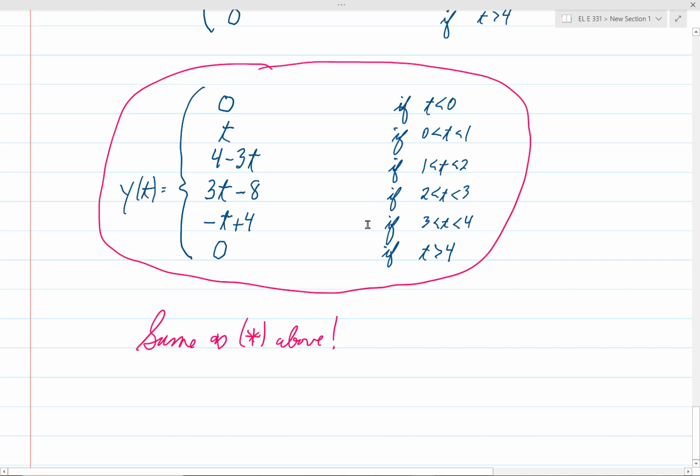These two regions join at t equals 3, so let's see what we get there. 3 times 3 would be 9 minus 8, so this is equal to 1 at t equals 3. And at t equals 3, this is also equal to 1, because you have minus 3 plus 4 is 1. So at t equals 3, we have continuity. And then finally, these two regions join at t equals 4. And at t equals 4, this is 0. And indeed, this is 0 as well. So everything checks up. So we check for continuity, and we check for our previous answer obtained in an entirely different way. And once again, we got the same answer.